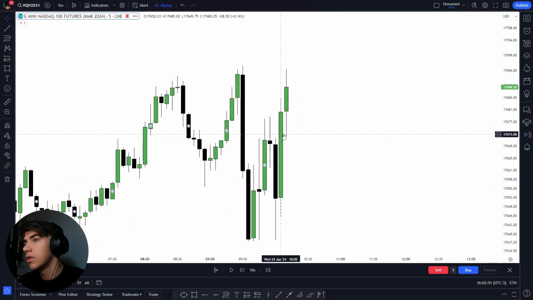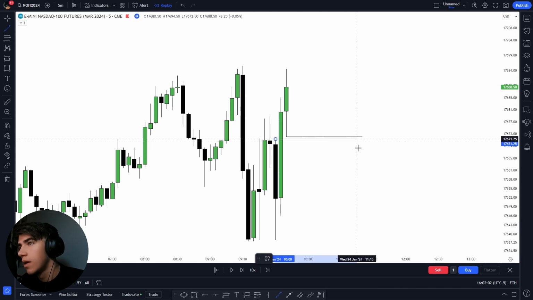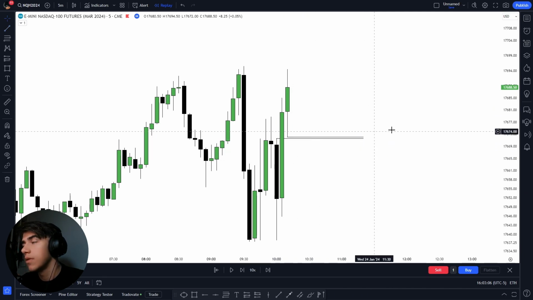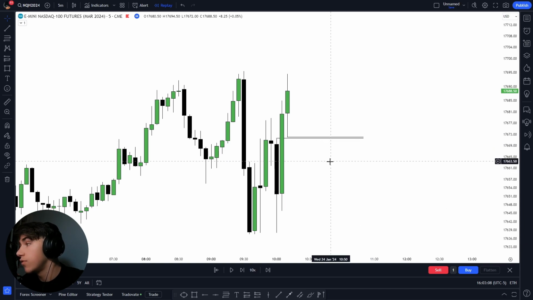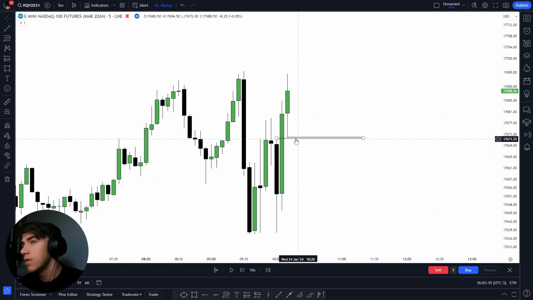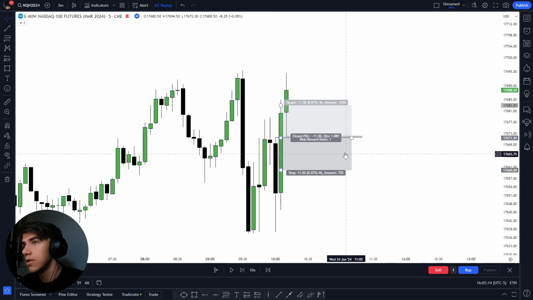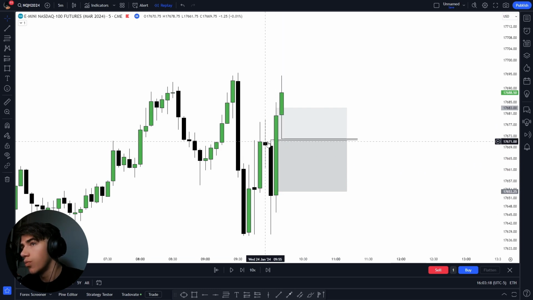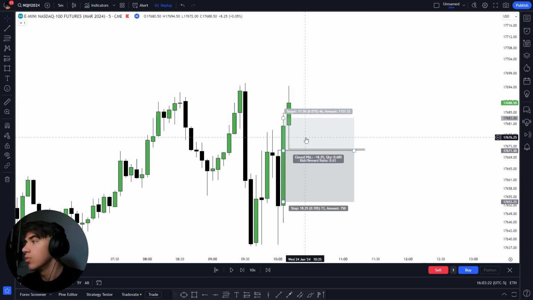Now this right here is also an immediate rebalance in my opinion. If you pay close attention, there is a really small fair value gap. But in my opinion, this is also an immediate rebalance and something that I want to see. And if you are really confident about the drawn liquidity, you can actually enter on the wick. So our entry could be here. Now in this case, we would not have gotten filled, but you can enter on the wick of the previous candle, and then you are entering off of that immediate rebalance.